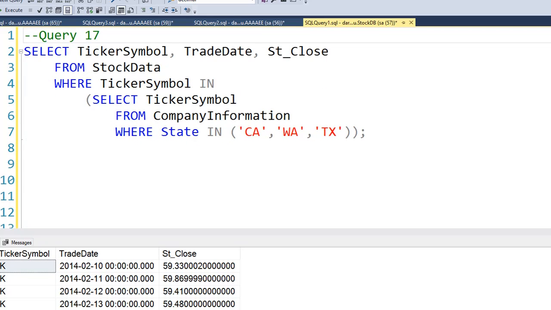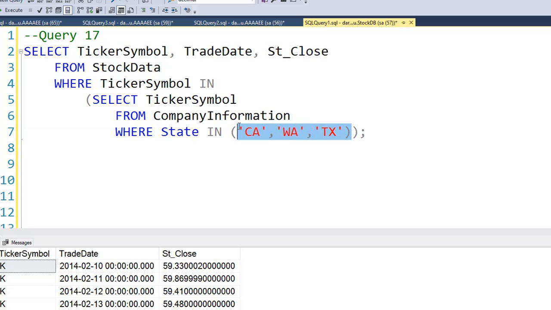Here is a nice query again that shows the subquery. Now the subquery is going to find the ticker symbol for companies that exist in the states of California, Washington, and Texas. So any ticker symbol whose home company is in one of these states is collected, and then it's returned to the outer query.